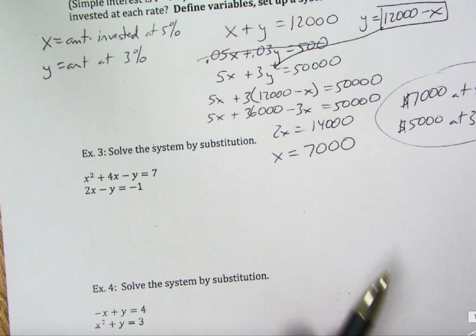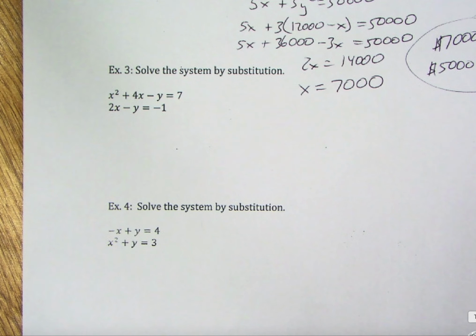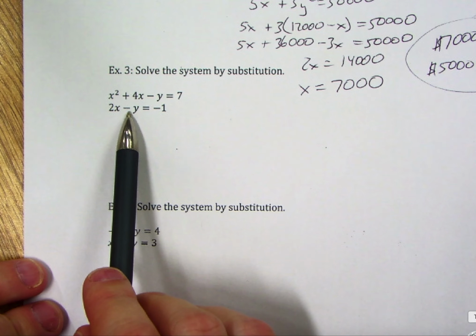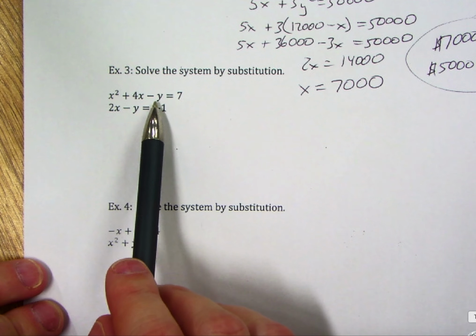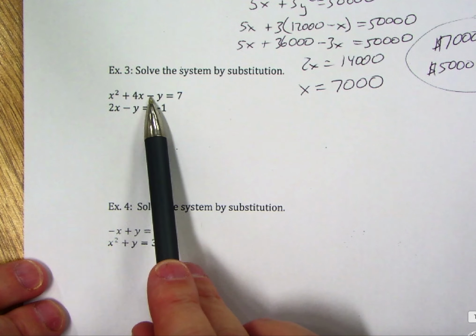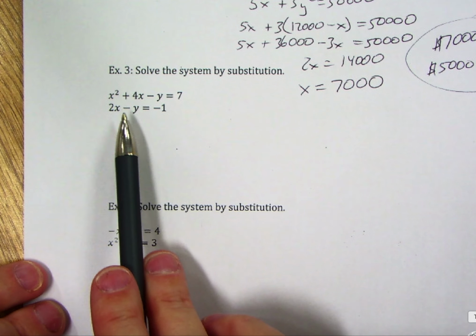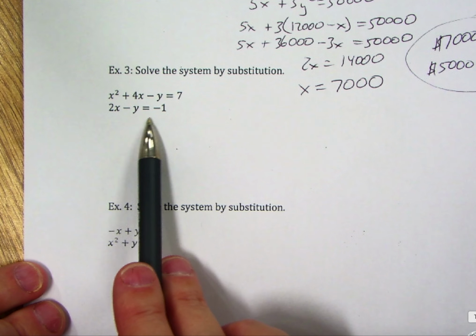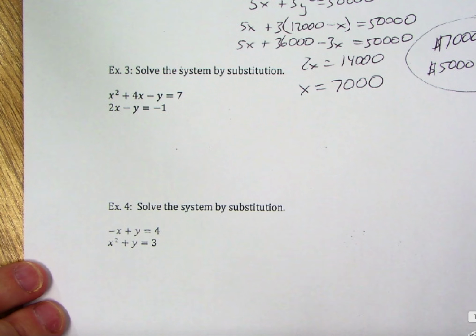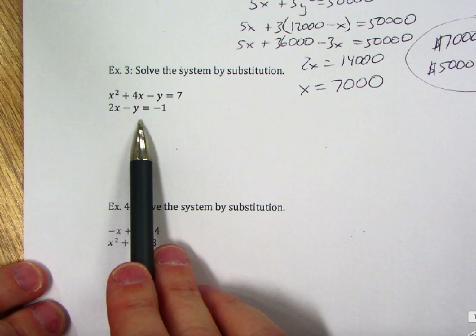All right, the last one. Kind of a newer one. We're still using substitution, but we have quadratics involved right here. So get excited. Okay, so for me, I like to pick a letter to get by itself where there's a positive 1, preferably. But these both have negatives, so that's fine. Here's a little trick that I like to do. Instead of subtracting 2x and then dividing everything by negative 1, I just like to add y to the other side. So that'll make it positive y.